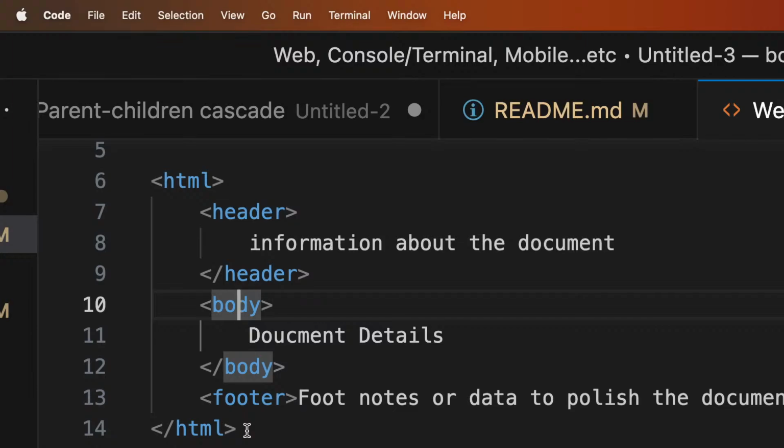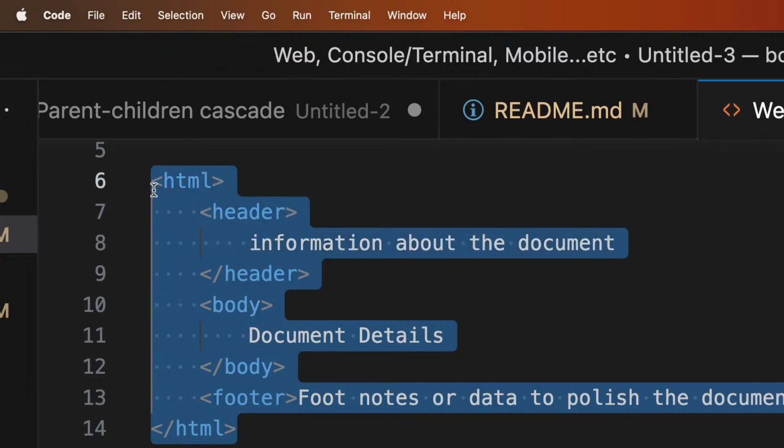Once you have done that, save it and double click the file again to open it in your browser, or if it's already open, just click the refresh button on your browser. You should see the document details.